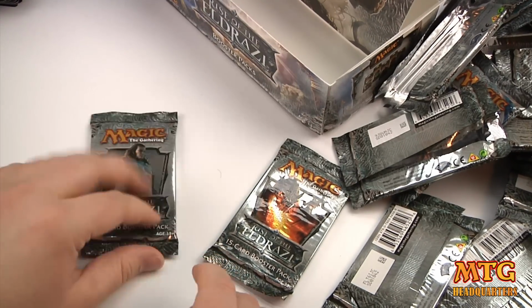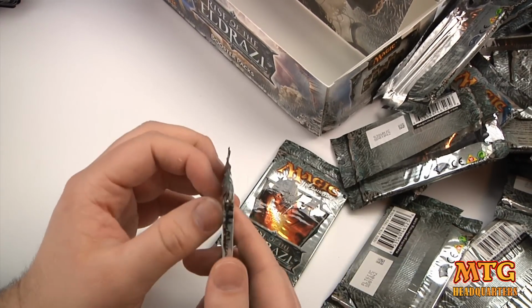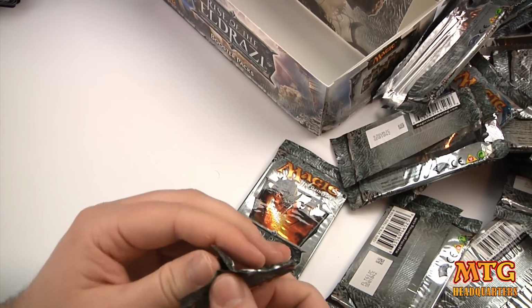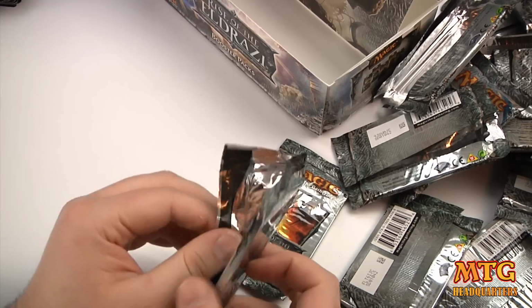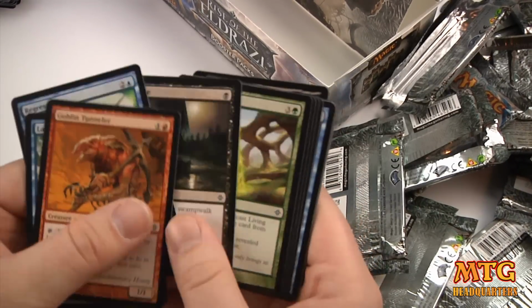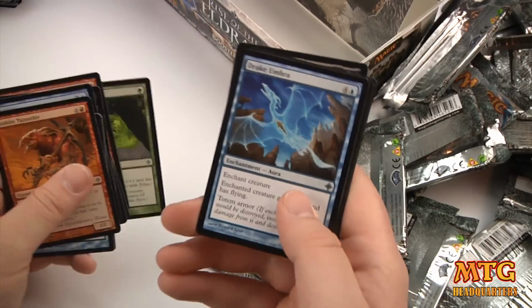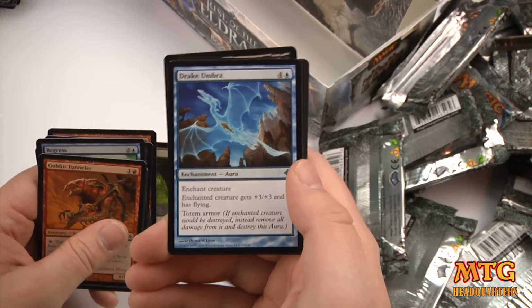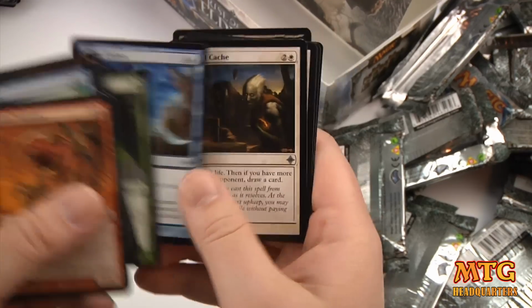In limited, I would probably play it, because it's kind of like that Cinder Elemental in Gatecrash. They have 4 life left, and you have 4 creatures, but they can block all 4 of them, and you want to kill them. There's a great way to do it. I think direct damage is still the most powerful thing you can do outside of counterspells. Drake Umbra, another cool artwork.